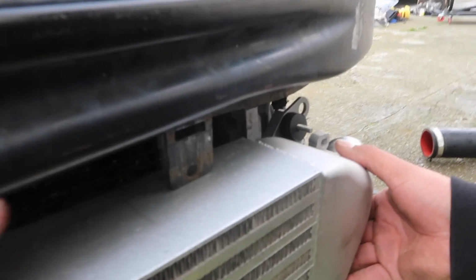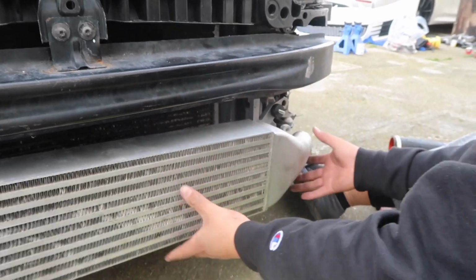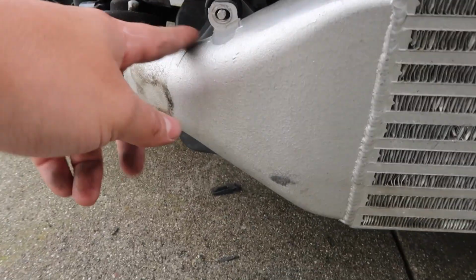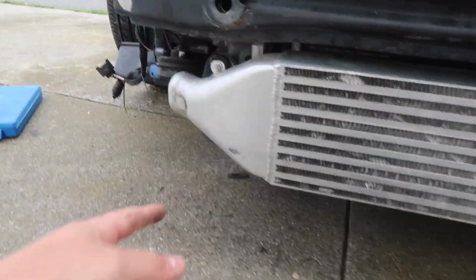But like I said prior, I think you are gonna have to take that thing off. We're really just gonna bend it out of the way. Brute strength right there, look at that. So all you have to do is just bend it backwards, and we're good to go. Bolts it up, 4 bolts. All 4 are 10mm bolts. 1 on top, 1 on the bottom, 1 on top, 1 on the bottom.